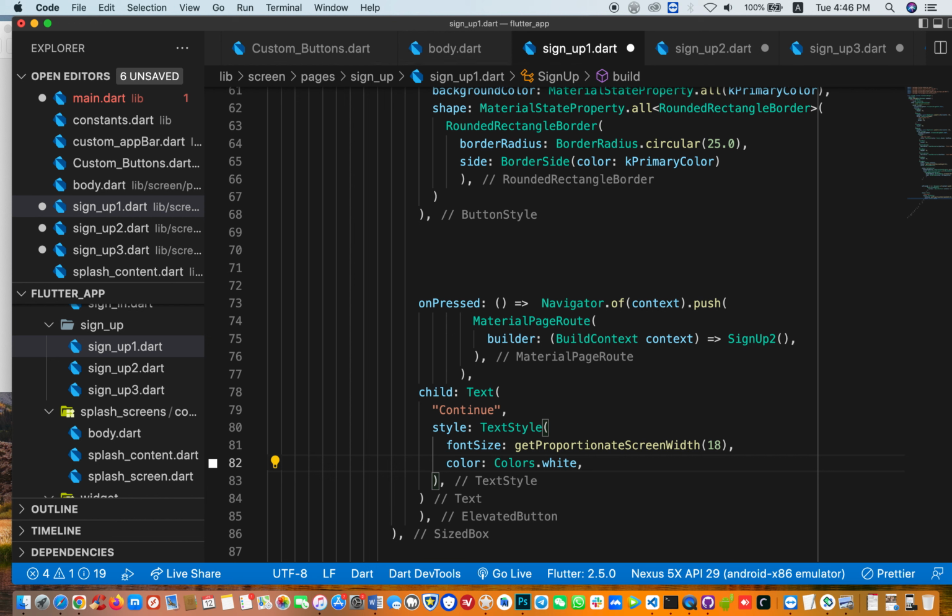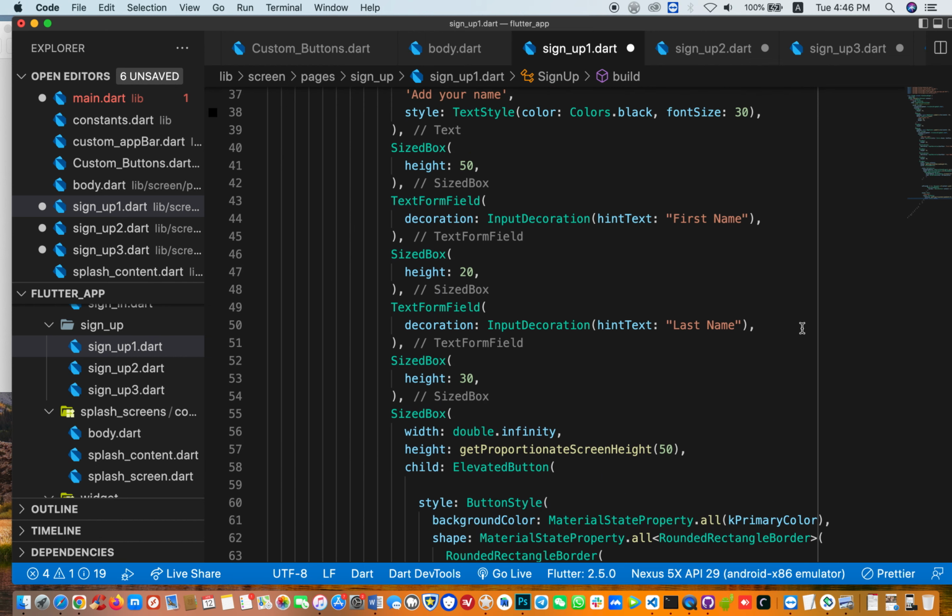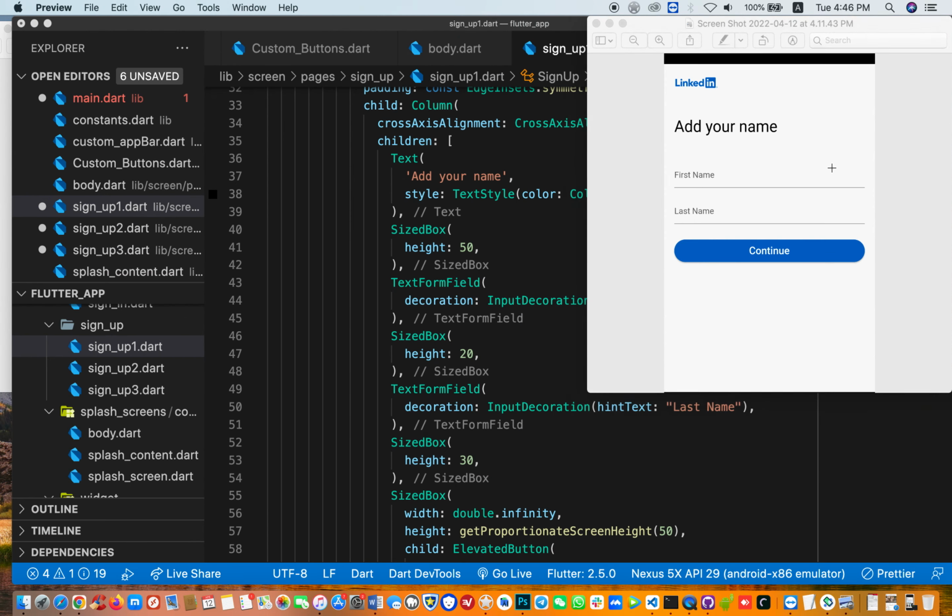Good. So basically we are done with the first sign up. So we are done with this. The next sign up is to look at the other one.